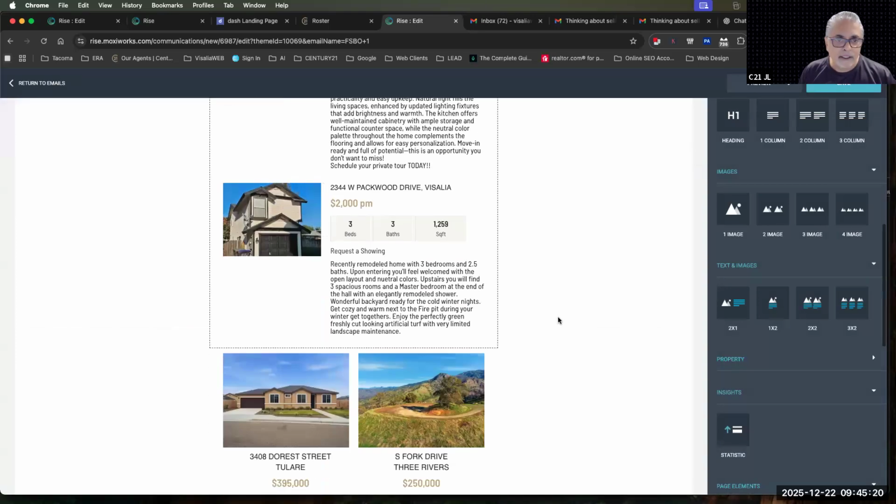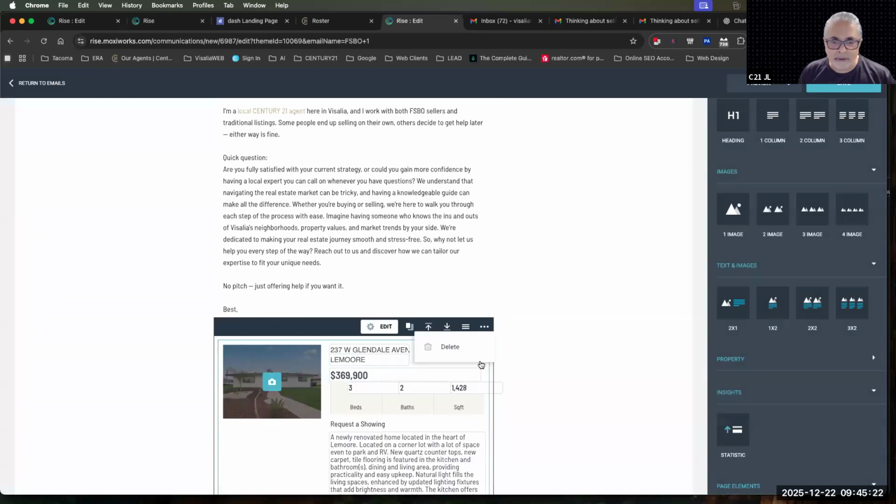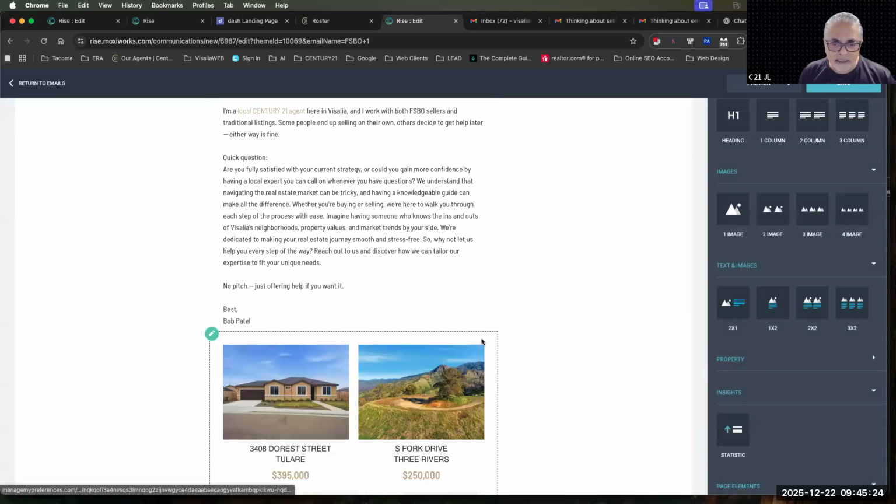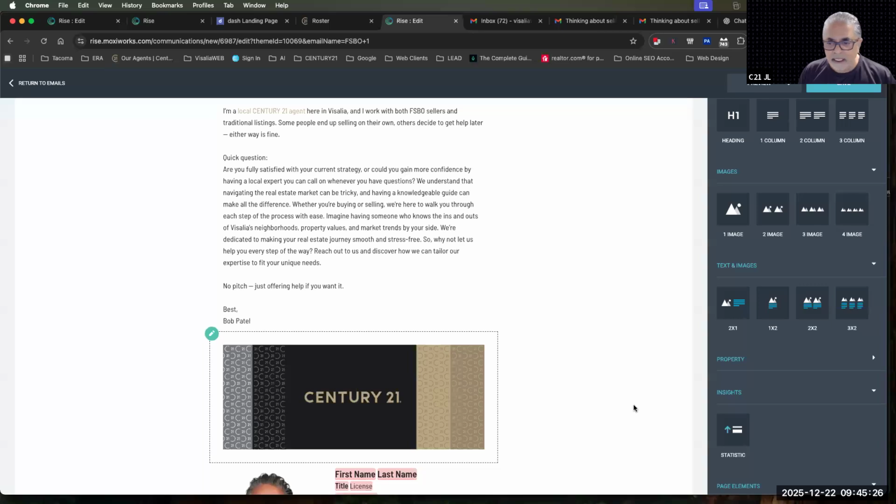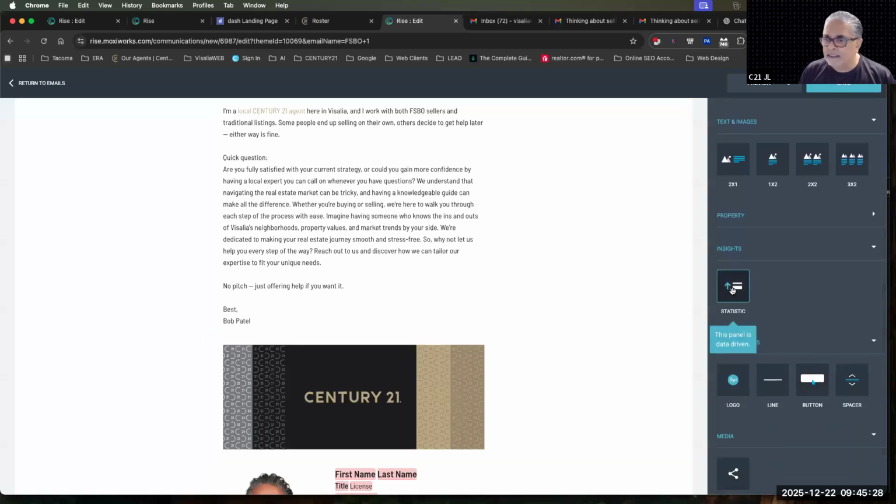Now, new information that just came out over the weekend is my property insights disappeared and it became statistics. This used to be a button that used to show stats between active versus sold based on a zip code, and it would just show a bar graph over the last 6 months. Well, this panel has changed to this. Is the other one coming back? I have no idea. Okay, what statistics will do, I'm going to drag it here.